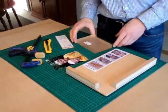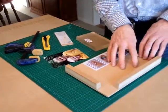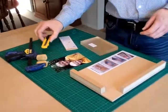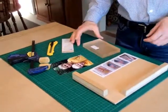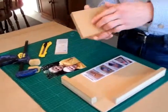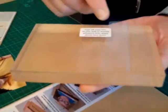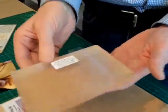Mounting a photograph on a clear acrylic block. These are the things that you'll need: a mounting jig, a gloss photograph, a squeeze clamp, a craft knife with a really sharp new blade, a flat tool for applying the photograph, and your clear block. This is the face side with the protective coating on it and this is the adhesive side. What I've done is peeled back some of the adhesive backing and just taped it out of the way, and that's what you need to do to get started.